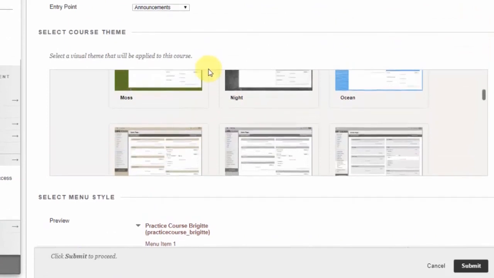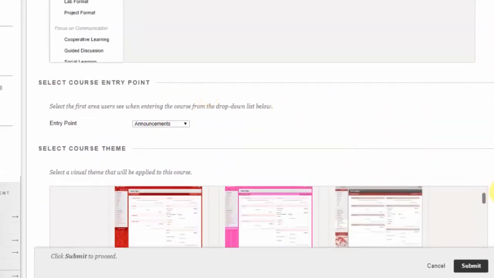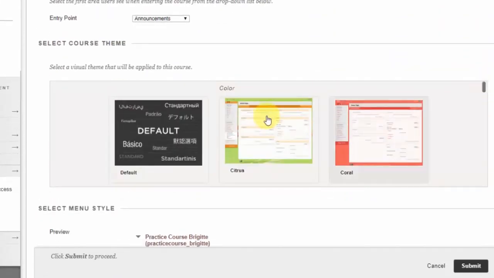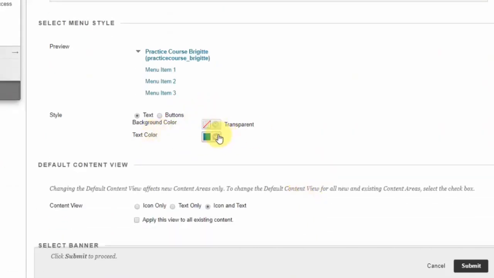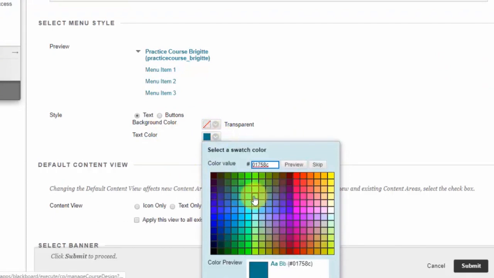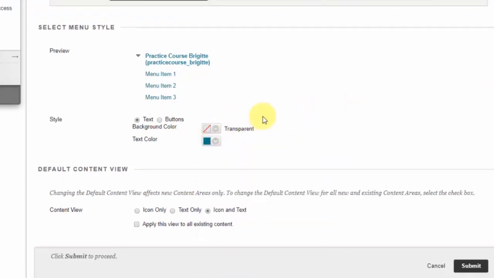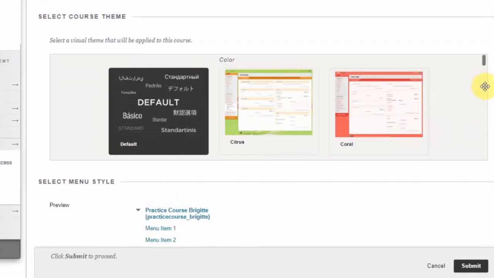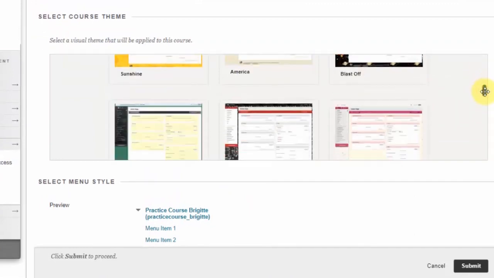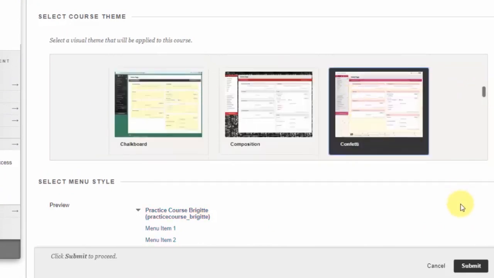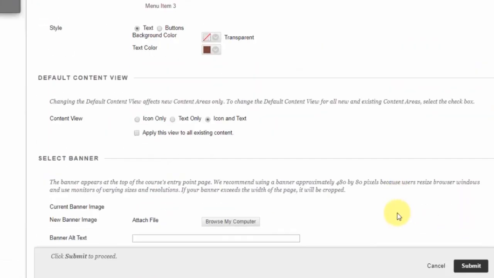But if you don't want to click on any of those themes, you could definitely customize things, selecting a different color for the text or something like that. But for now, I feel like it's easier if you just click a theme, and that's already pre-made for you. It makes things a lot easier.